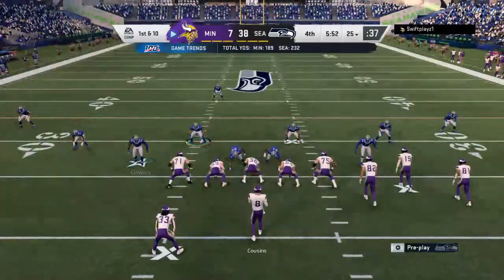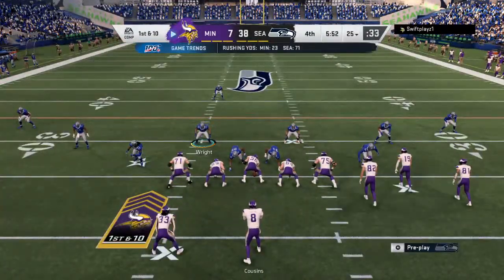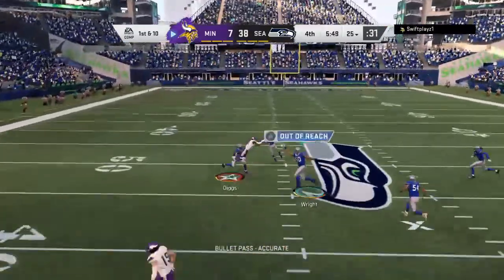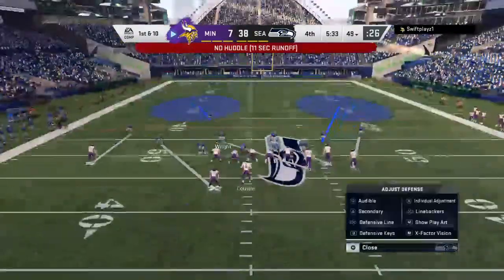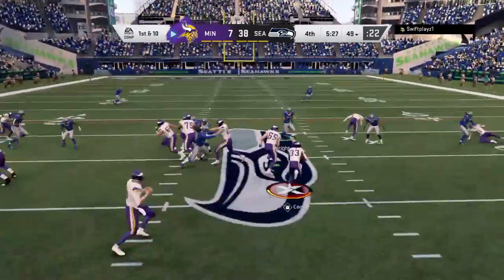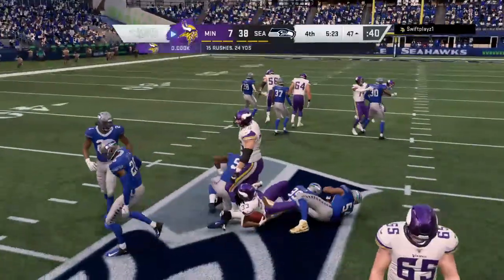Here are the Vikings now to start their next drive. And the turnover last time, that's sort of been symptomatic of their struggles here in this one. Big word. I like it, though, because you're exactly right. Like that, don't you? All game long, they've struggled moving the ball, turning it over on the last possession. Is that word again, symptomatic? Yeah. I like that. Your analysis, symptomatic of the success of this broadcast. What I like is that you gave me the word, and I just kept using it.